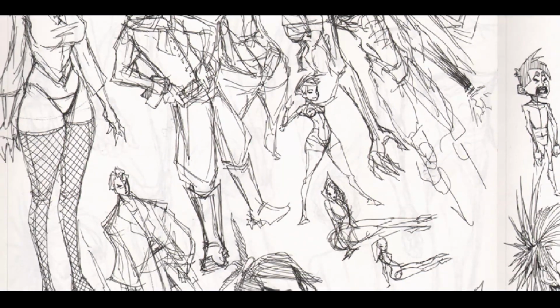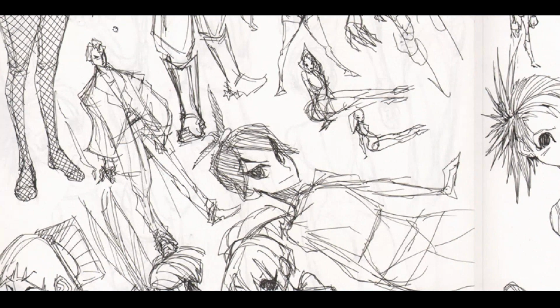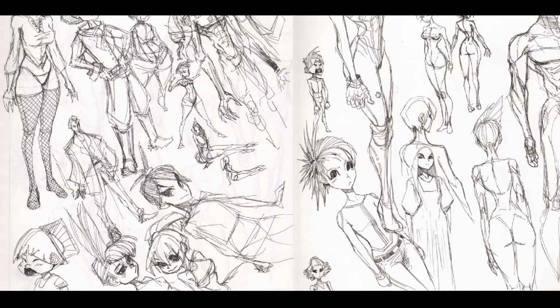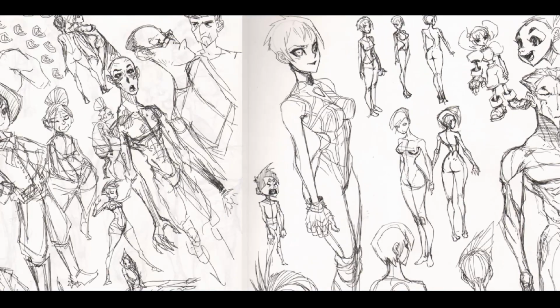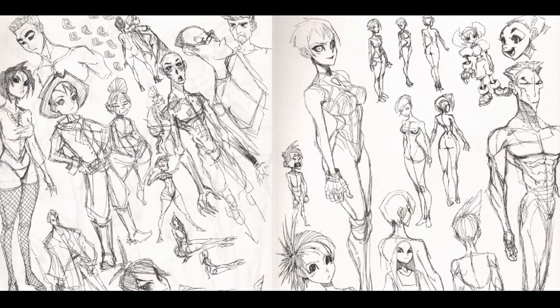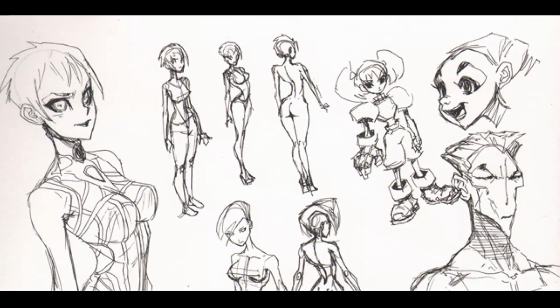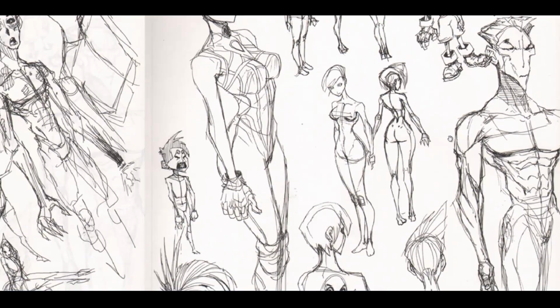What else? Yeah, Bob has a character called Jacques Noir, and I tried to do it in my style, and it didn't turn out that good. And I like this girl. I don't know why, but something's working. There's something I like about it. And this person is, I think I was doing Gully from Battle Chasers, but again in my style and from memory, so there's probably errors in terms of how it looks, and I would do it differently now, but hey, it's an attempt.